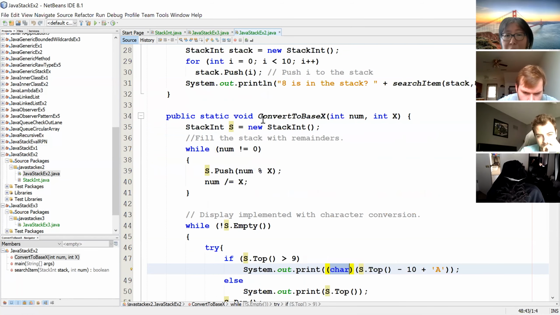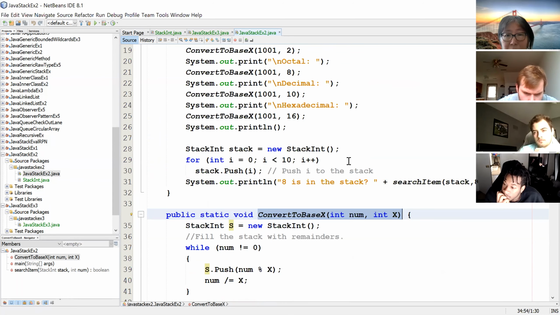That's what this method does, converting to a corresponding number.